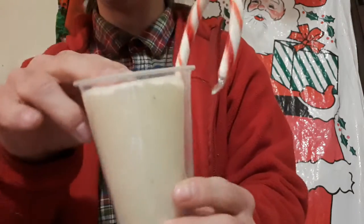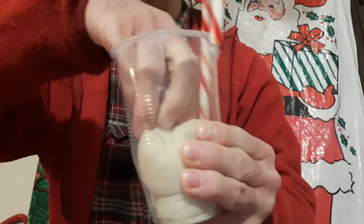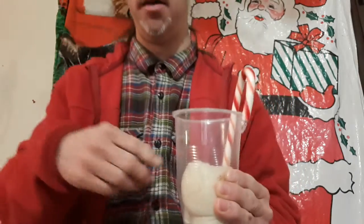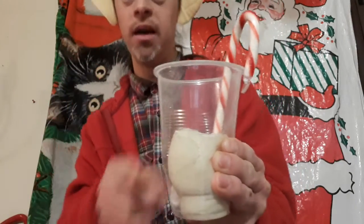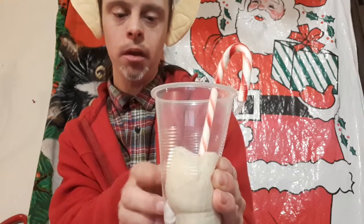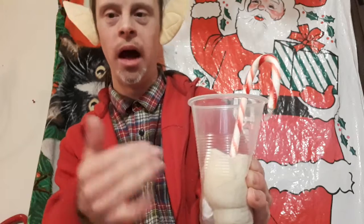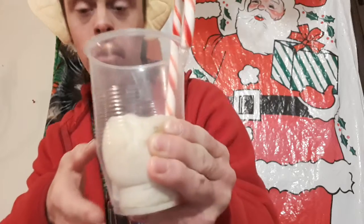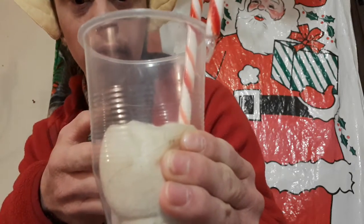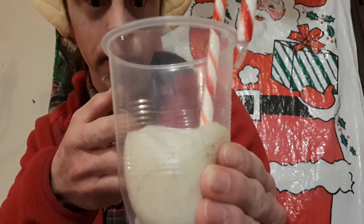What I want to do is push this down like this and pinch. Hold it right there. Like that. That way you can see the candy cane. You're going to take the pressure off very slowly as you move your fingers up like this. Go slow, and you can see it starts to rise up. But get your hand involved, move up like this.